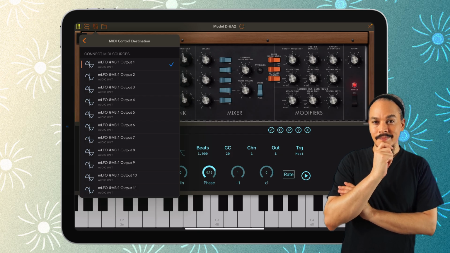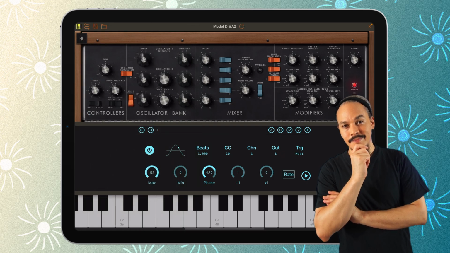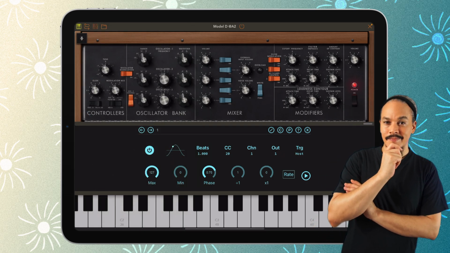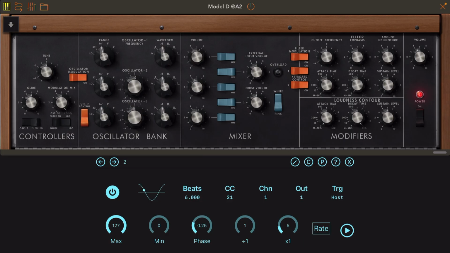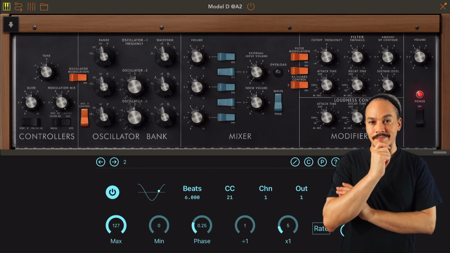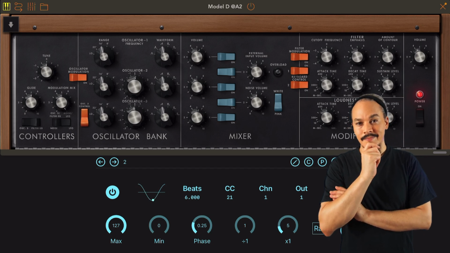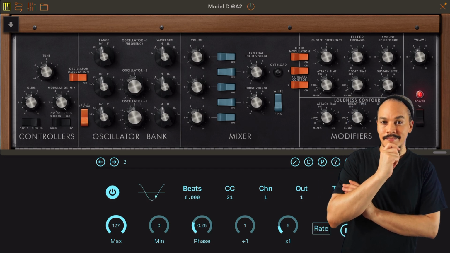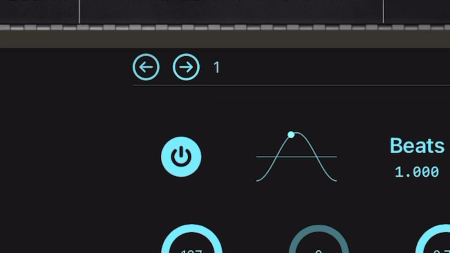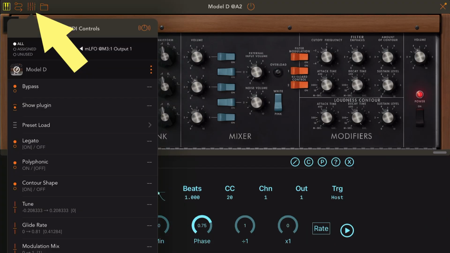But here is where you have to think, because if you've got multiple LFOs running, like I've got right now, I've got LFO 1 running with MIDI CC20 and LFO 2 running with another MIDI CC value, well, both of them are going into Model D at the same time. And so if we want to make sure that we're mapping the right controller, we need to turn one off. And if you have several LFOs on, you need to turn them off. You need to make sure that you have that one LFO running so that you can catch the right controller. So I'm going to turn the second one off, jump back to the first one, and then I'm going to open up the MIDI settings again.